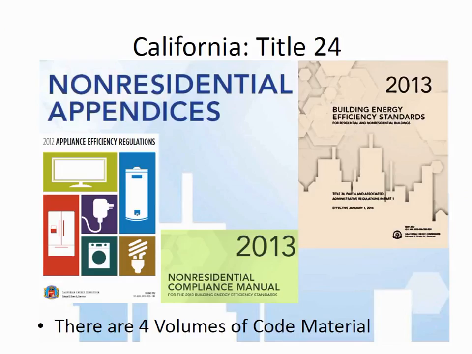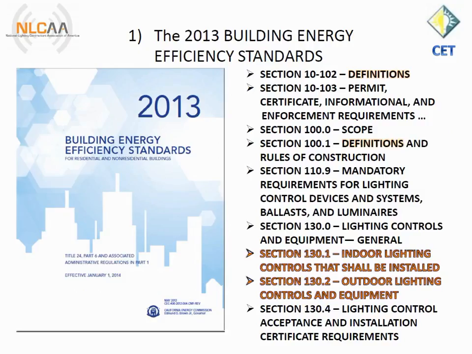The Building Energy Efficiency Standards and the Non-Residential Reference Appendices each have a 3-year code cycle. The new versions are currently due to go into effect January 1st, 2017. The compliance forms are subject to change without notice, so watch out. Remember, this course of instruction is covering the 2013 standards, although we will see some of the fixes that were done in the 2016.